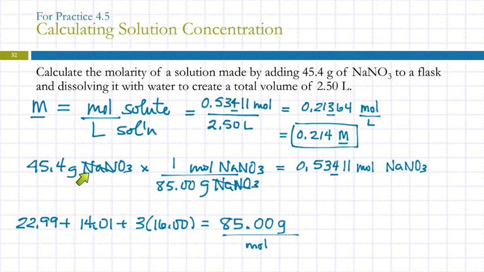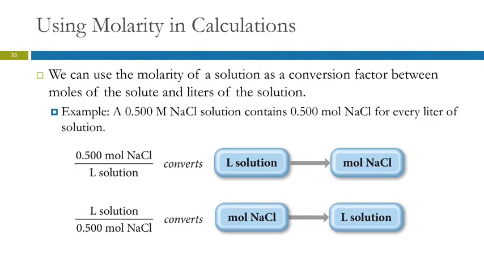We've learned how to convert grams to moles before. We've learned how to calculate molar masses before. Here's a new equation. It's not very tricky, but we have to put all these pieces together. Okay, so it's a lot of building blocks, and you have to put them together in the right order. We can use molarity as a conversion factor. It's moles per liter, and as we learned in just learning about word problems, when you've given lots of different numbers and units, if it's got a per in the unit, then it's probably going to be a conversion factor. So we can use molarity as a conversion factor.